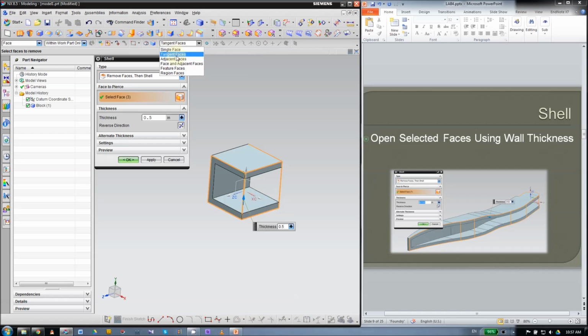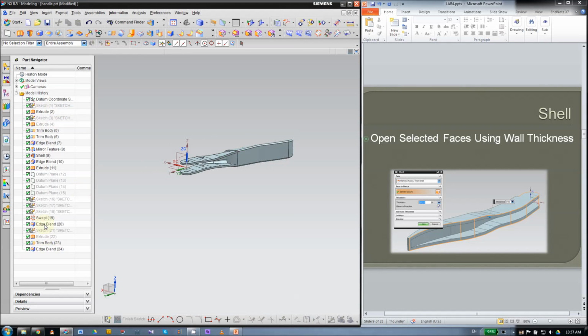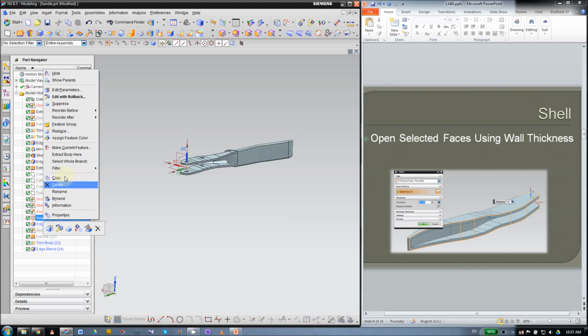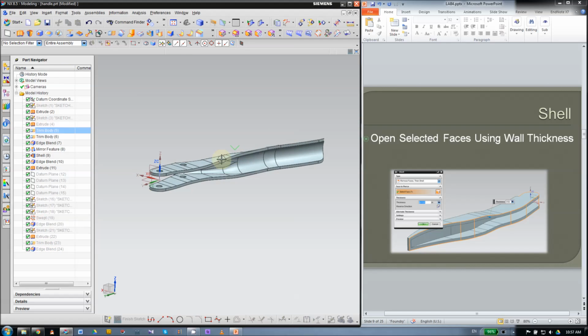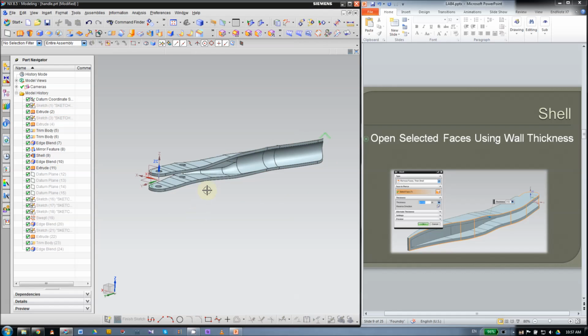Okay, you can pick tangent face, and that's the default, and you can pick single face and adjacent face. So in this part, you can see the side faces are tangent.